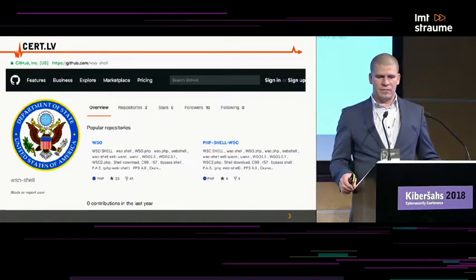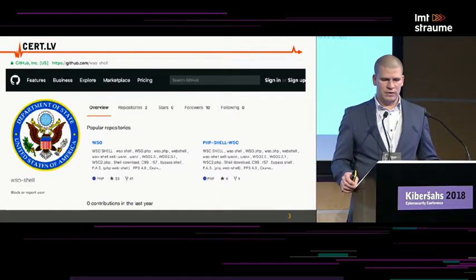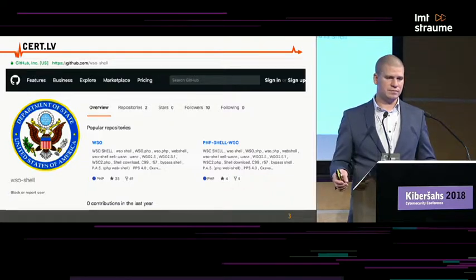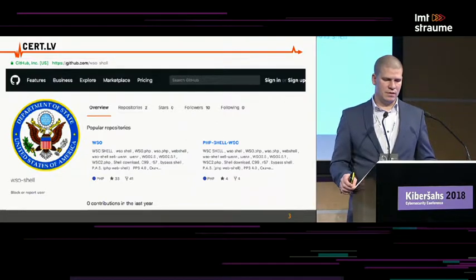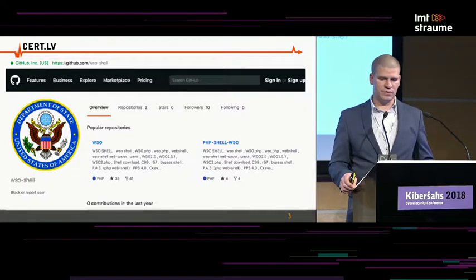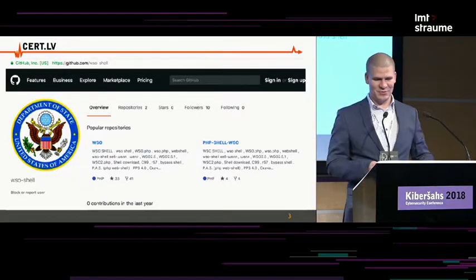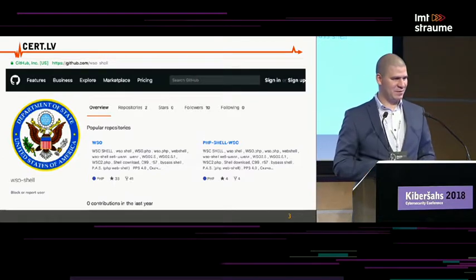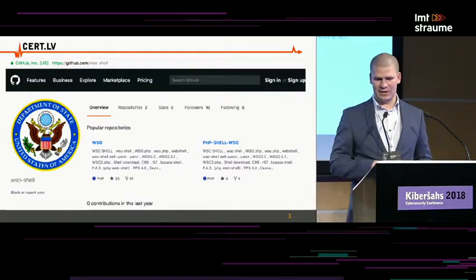This is freely available for download, a quite well-known web shell which is called WSOShell. A lot of hackers are using it, and this one is actually a fork from the original, but it is used a lot, and I guess the authors also have a sense of humor, so they put this visual element like Department of State, United States of America.